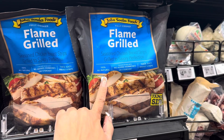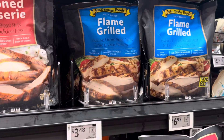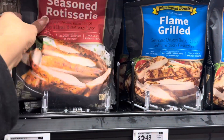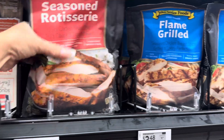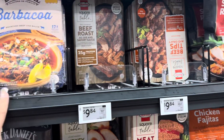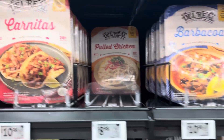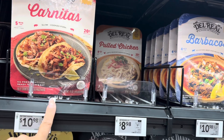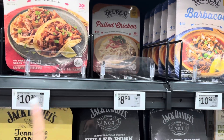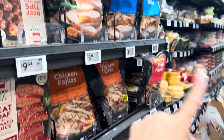There's grilled chicken, which is really good for wraps when you don't feel like cooking or want to take lunch to work. There's also rotisserie-style seasoned chicken — though half the package looks empty. These are all ready-made items; all you need to do is pop them in the microwave.